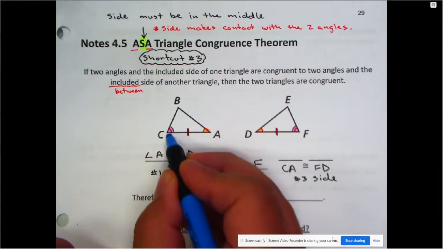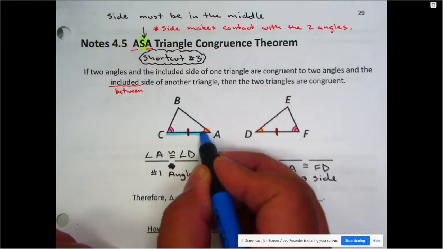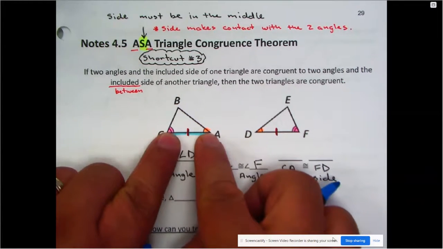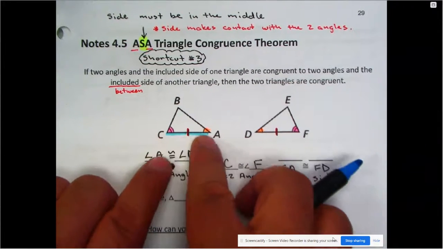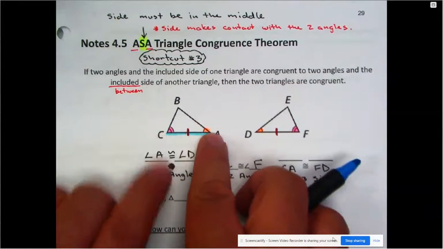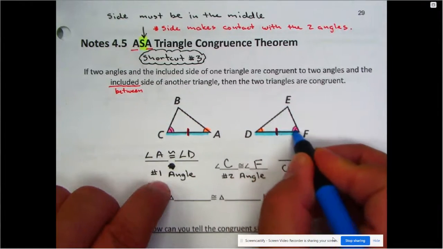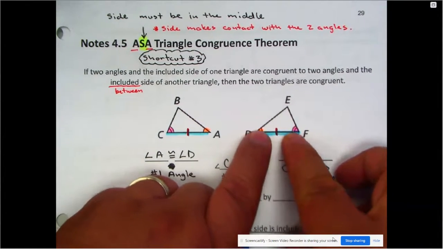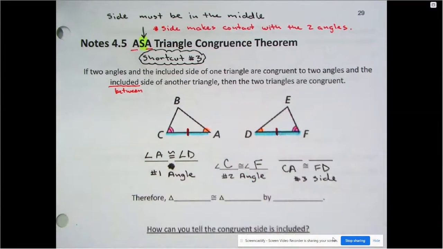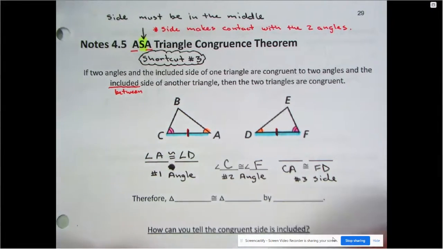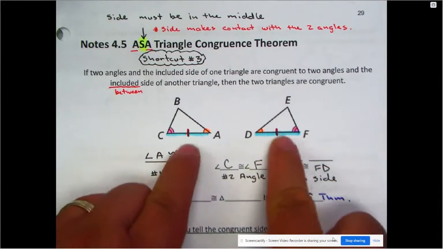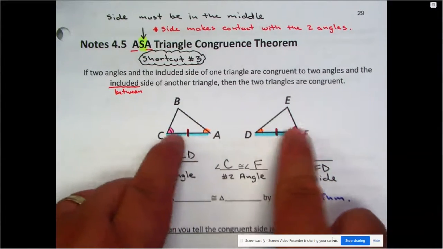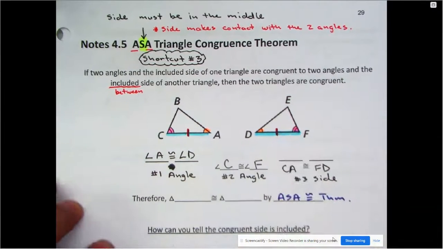When I look at the side that was given, if I were to trace it, look at that. This side actually makes contact with both angles. That's what we were talking about up here. Because it touches both angles, we say that this side is right between these two. When I highlight this one, we also notice that this side also makes contact with the two same angles as this one. This is why we know that the angle, side, angle congruency theorem will officially work for this problem. Again, it's very important that the side is right in the middle of the two angles that were given to us. And so now we can actually name our triangles.